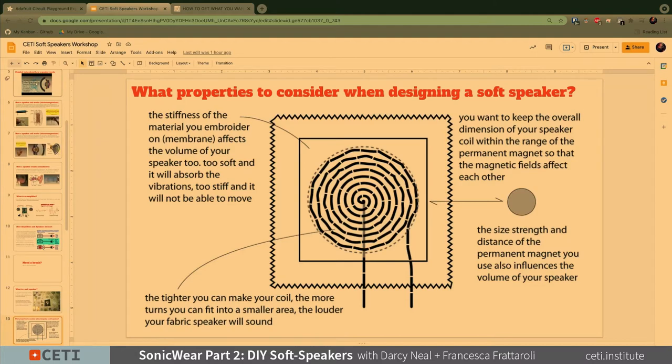Do you have any examples of different fabrics that are good or bad for the soft speakers? Yeah, I guess, I don't know why I haven't shown you this yet. I'll go ahead and plug this in and show you what some of this sounds like, which is exciting, so we should do this.